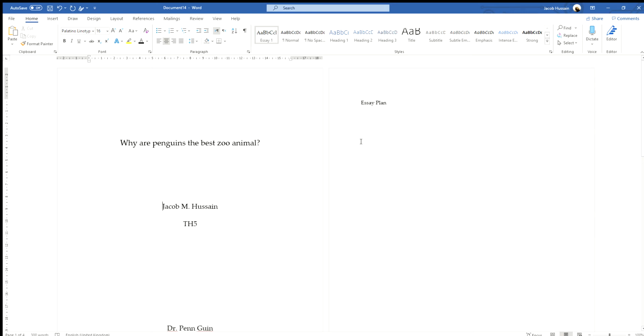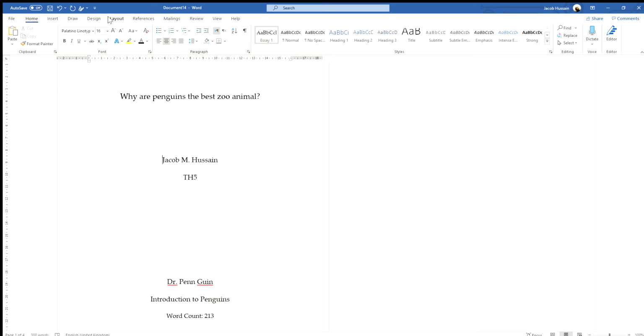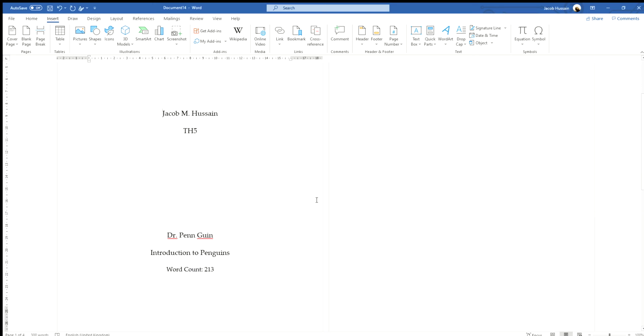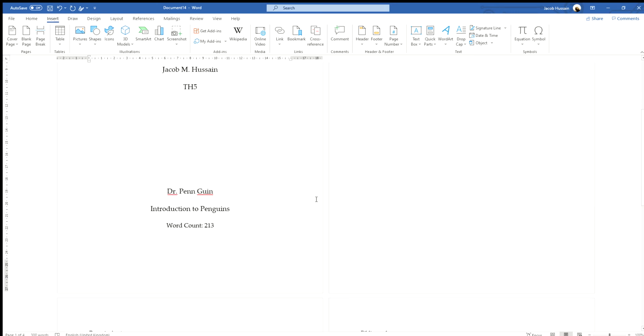The next thing we're going to do is put some page numbers in. So if we go over to Insert, and you've got your page number section here in the header and footers, click on that and go down to Format Page Numbers. And what we want to do here is go to Start At and put that down to 0. And that will basically mean that the first page number that Word will put into the document will be page 0, and the next one page 1, and so on.